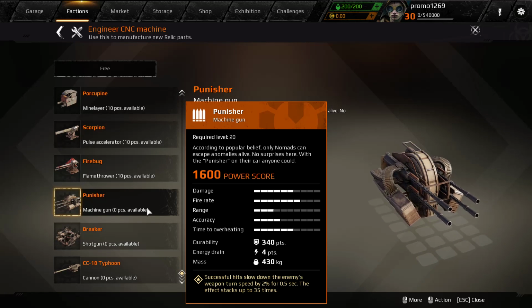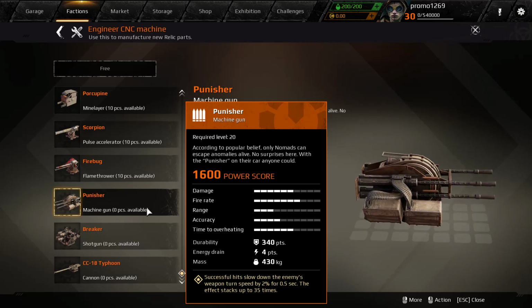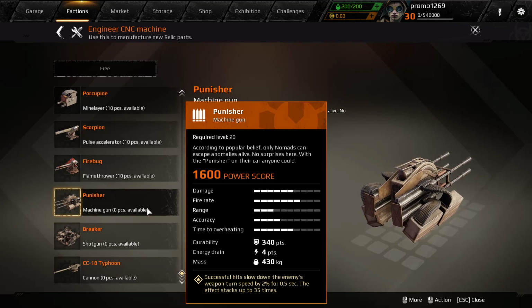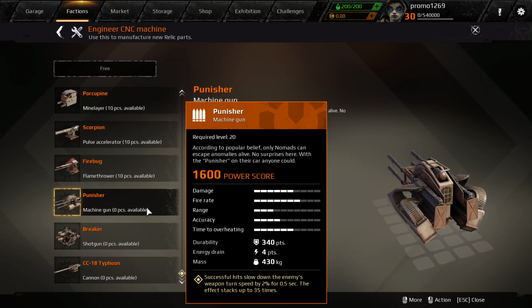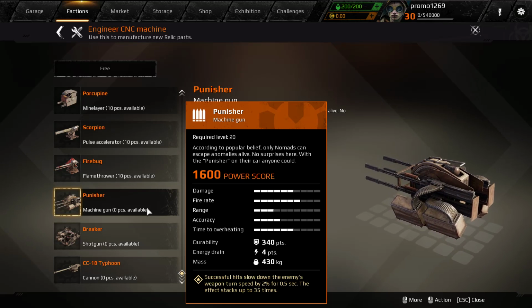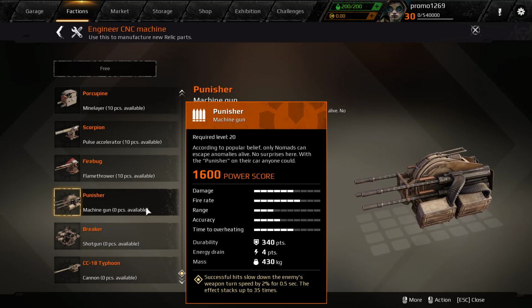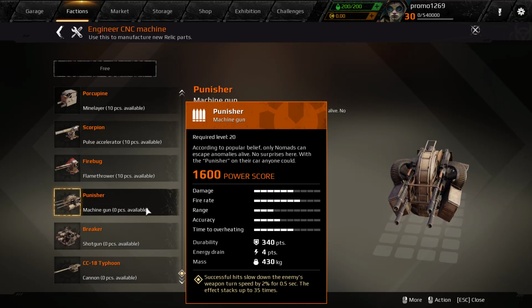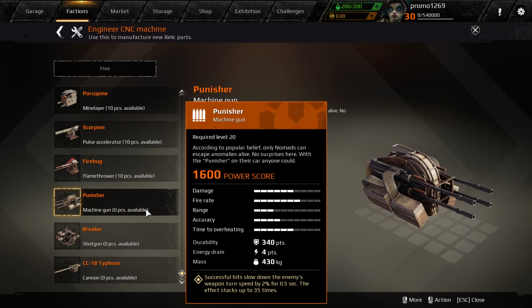Successful hits slow down an enemy's weapon turn speed by 2% for 0.5 seconds. The effect stacks up to 35 times. Jesus, that's a lot of times. Like, you cannot miss. So if you miss one of the shots, then you lose the stack effect, as far as I know, unless you hit within the 0.5 seconds. I'm not sure.